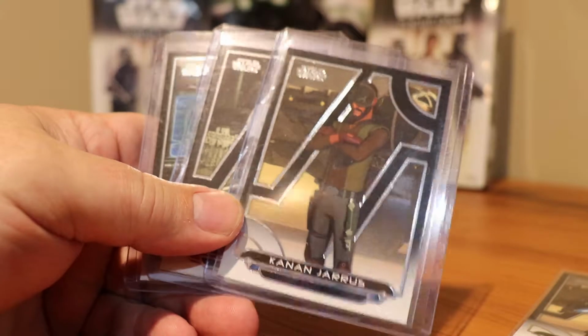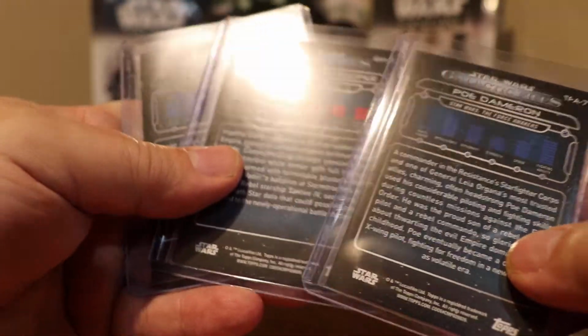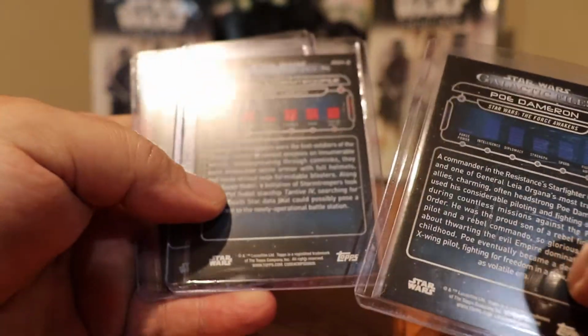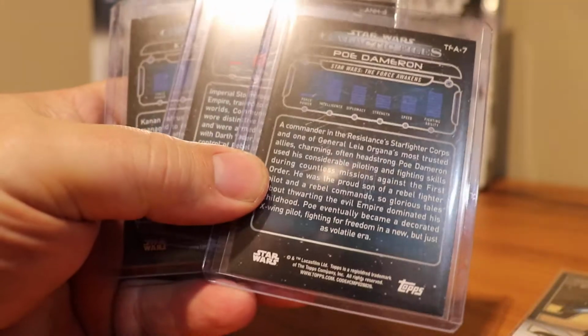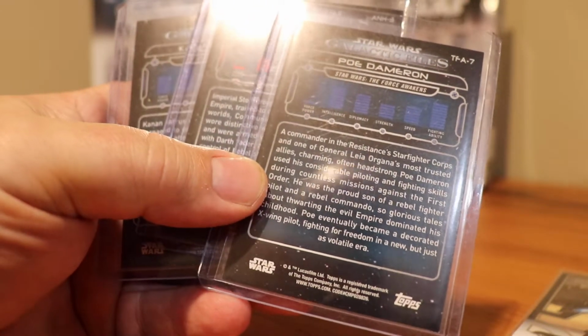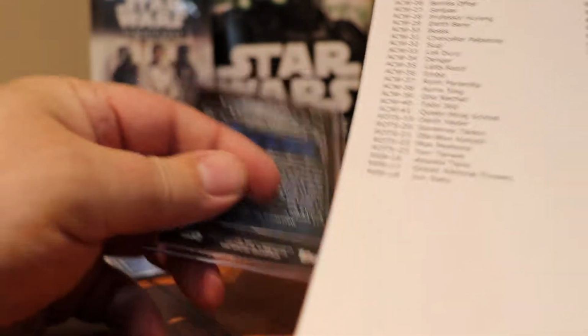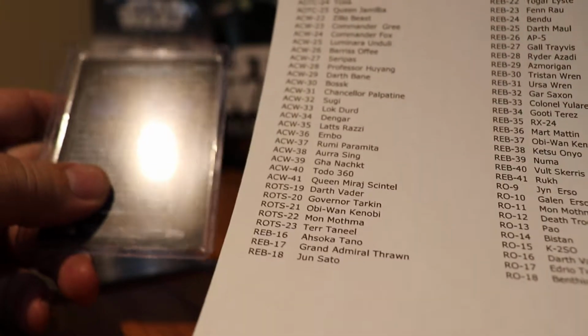And how you can basically tell, there's two really easy ways to tell, is if you look at the back of the card, you can see that the number is fairly low, according to what the sets are that they have in the 2018. For instance, here's Kanan Jarrus, he's Rebel, and he's Rebel number one. And I pulled this out of the 2018 set.